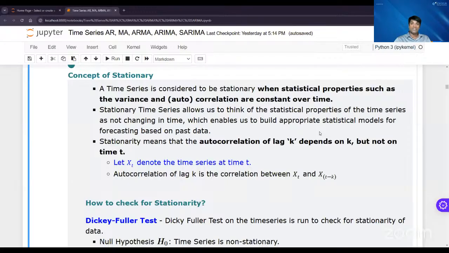What happens if suddenly there is a lot of dip or a sudden spike, and again it comes down, and again it goes very much up and comes down? There is a lot of abnormality. That abnormality is called non-stationary. That means the data is not constant over the time.